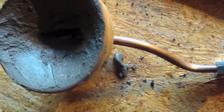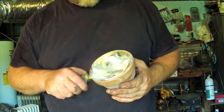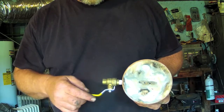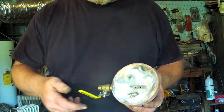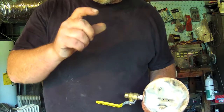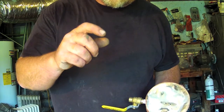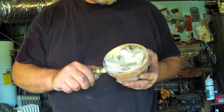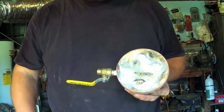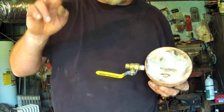Alright, our micro forge is built. What this forge is going to do — I'm going to let that one dry before I do my first burn. This one here I did last night. I used a black iron nipple in this one and a bigger valve. I got the valve a little too close to the burner though, but you can still operate it without a lot of trouble. What this is going to allow me to do is make micro tools — it will allow me to forge my little carbon blades I do. And heck, I might be able to forge some little keychain strikers. Alright guys, give it a try. It's always fun to sit and melt metal. Just a little bit of air and some charcoal works just fine. Hopefully there will be some videos on using the micro forge. Thanks guys, good to see you again.